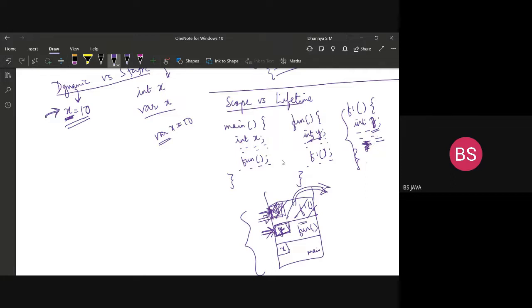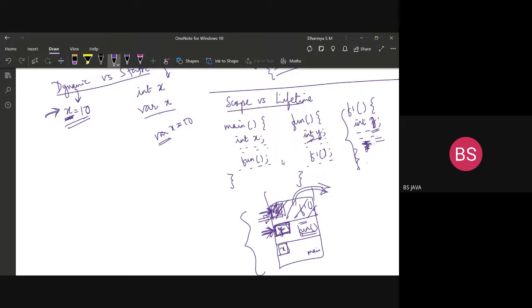Okay. So z is not in its lifetime and cannot be accessed anymore. The scope is not there, lifetime is not there. Whereas when the function with this y is getting executed, y is in scope and in lifetime, whereas x is not in scope but is in its lifetime and is alive. So this is the difference between scope and lifetime.